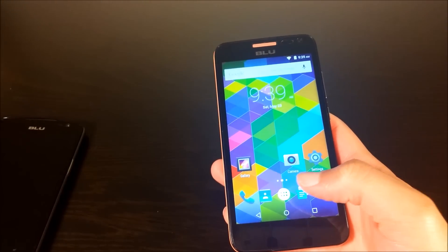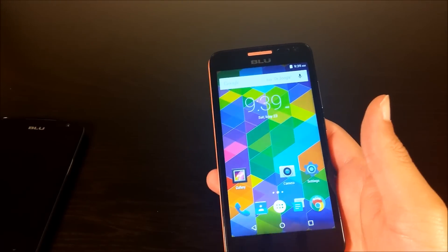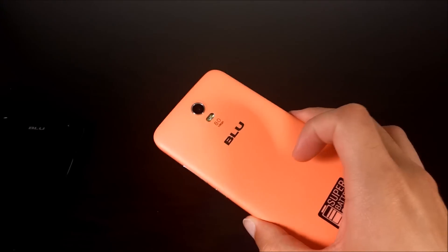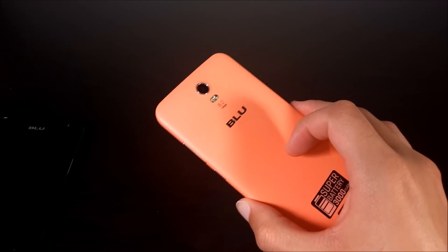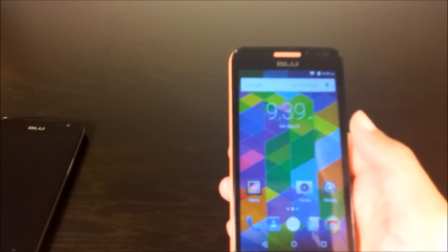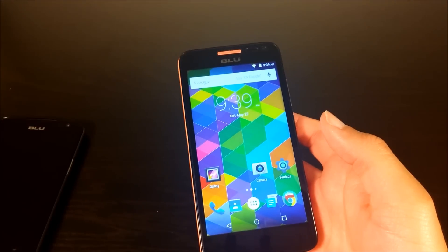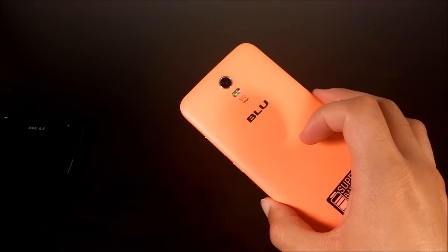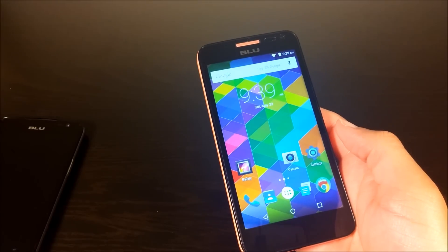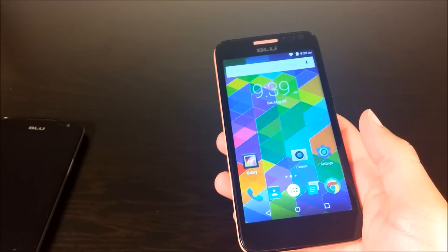Other people may say something differently, but I just feel it is unacceptable even at $99. Blue is a company that makes super awesome phones like the Vivo 4 and the Vivo Air that are cheap and just look really good. Why can't that translate into their other devices? The Vivo Air is only $199 with slightly better specs, so why make these super cheap, dull, and lackluster phones?